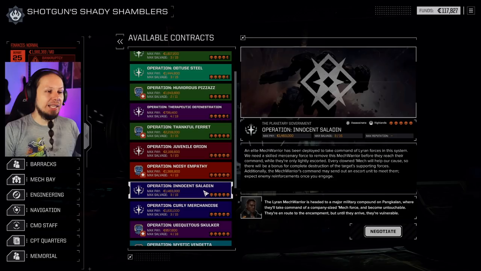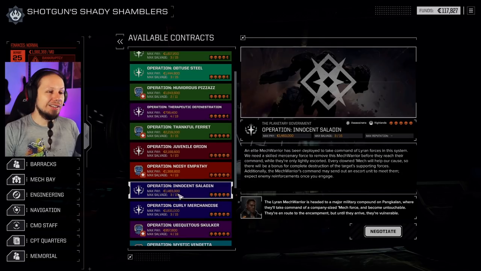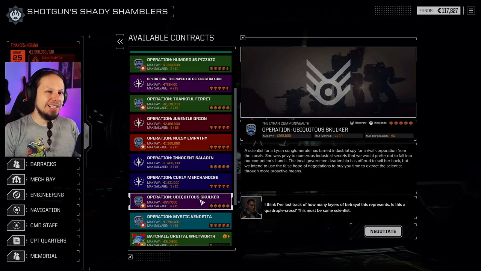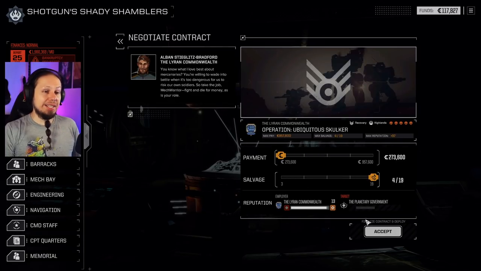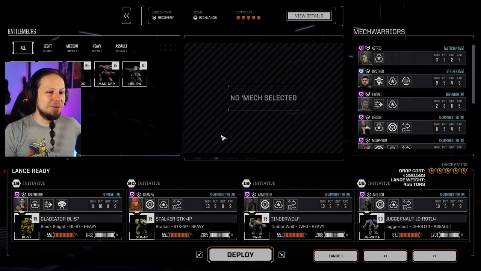Destroy base in the Highlands. Ooh, that's an assassination in the Highlands. I like that. Let's go for it. Let's take the one with more money. That's a recovery in the Highlands. That's better. Yeah, because it's faster. So I'll take still all the salvage. I know, I'm that guy. And I hope I get some good random stuff here.